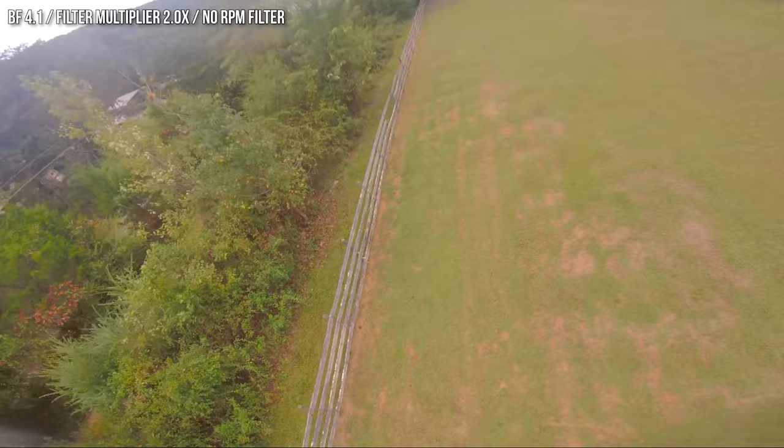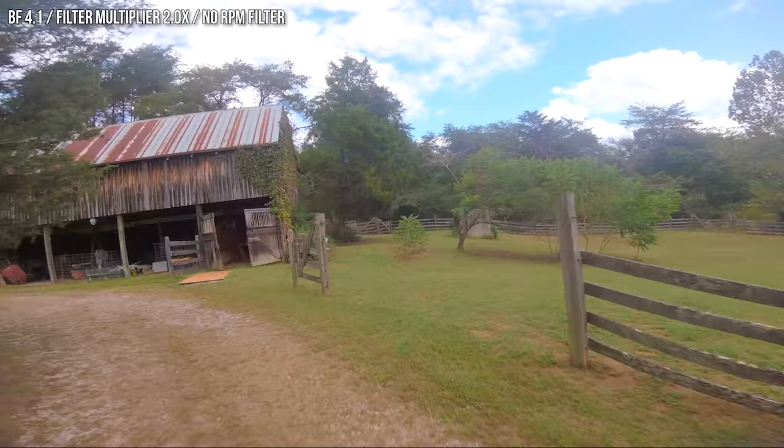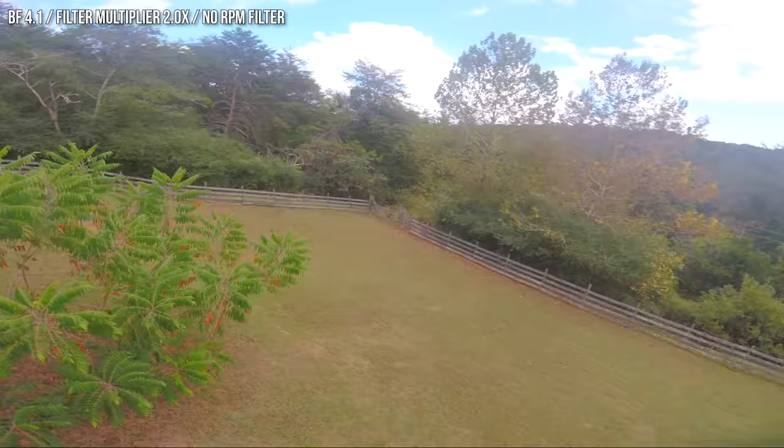I guess the propwash handling isn't terrible, but overall, the flight characteristics are just really not good.